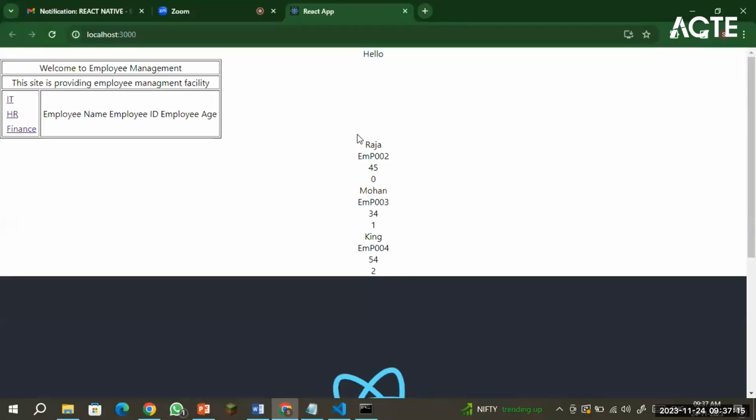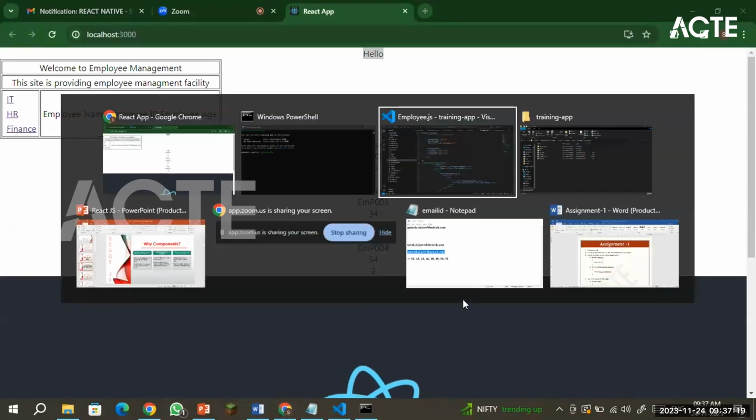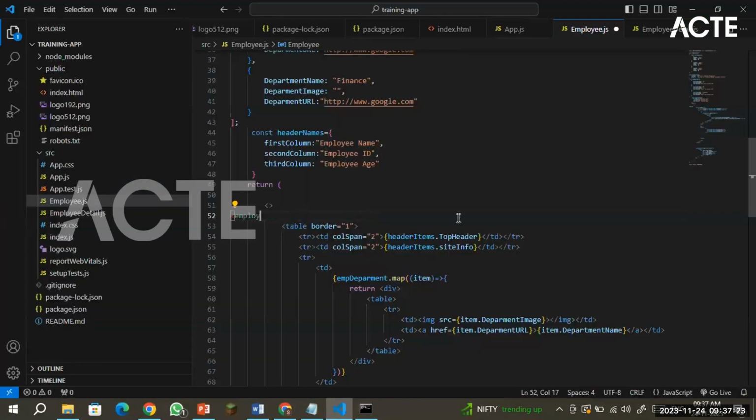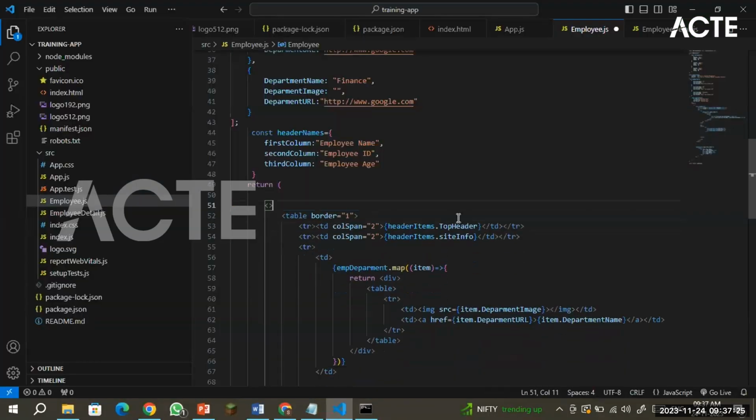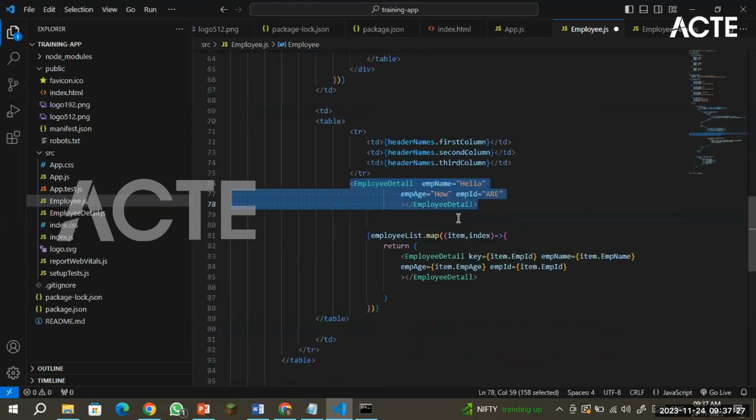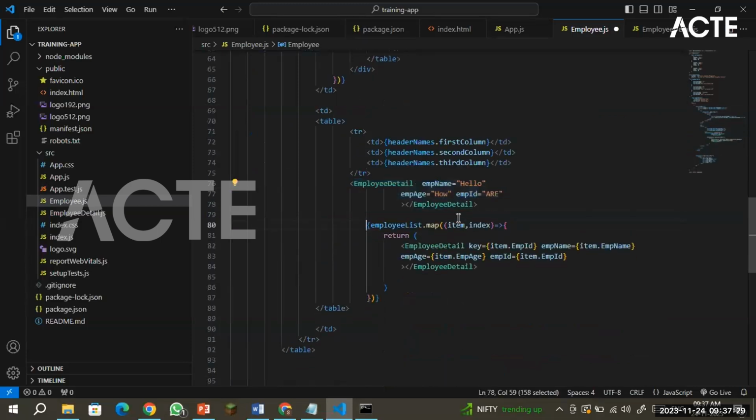Now you can see the hello. There is a problem with the terminal. I'm removing my code and coming back to the previous one.